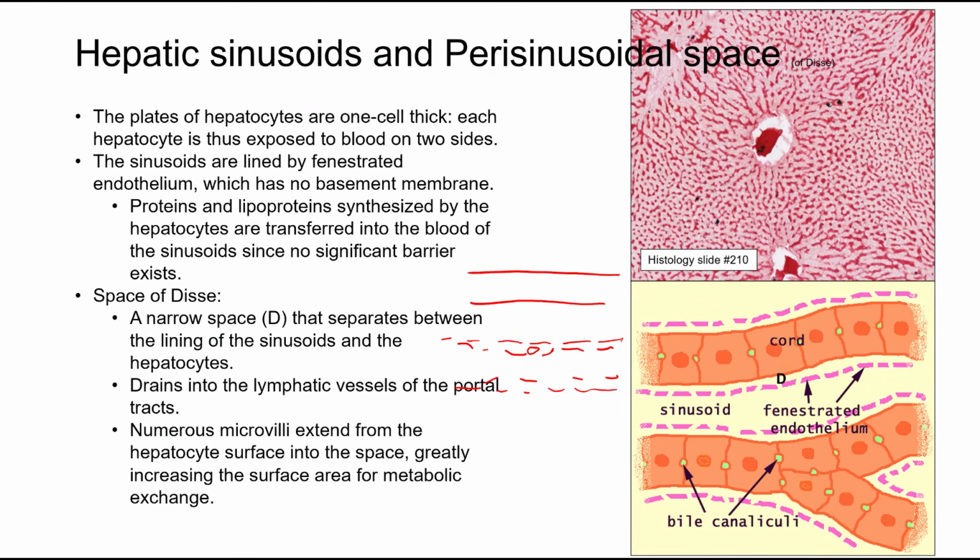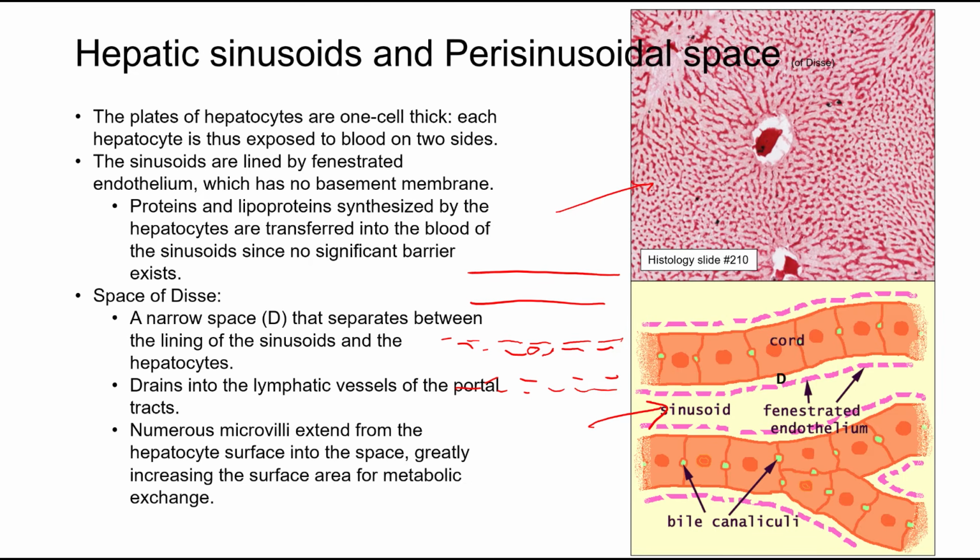They are not only fenestrated, but their basement membrane is also fenestrated. And so this indicates that there is a lot of exchange, because this blood that is present in these sinusoids is full of nutrients that have just been absorbed from the intestine and delivered to the liver by the portal circulation.